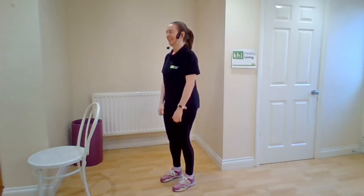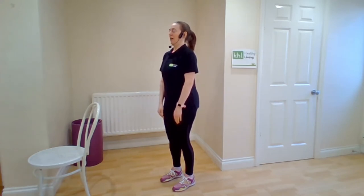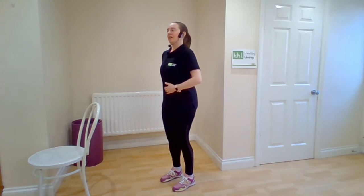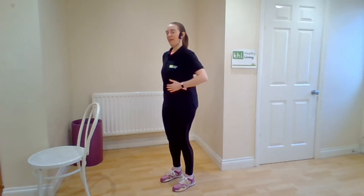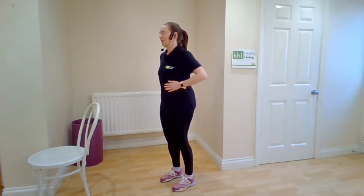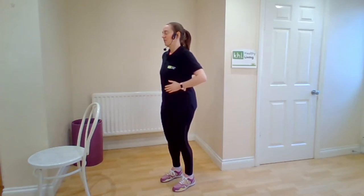Okay, from here, we're just gonna breathe a deep breath in. Breathe in and breathe out. Breathe in and breathe out. Now, as we breathe in, we're feeling our lungs fill with air and breathing out. If you want to, you can place your hands just on your rib cage and then you feel the lungs breathe in and breathe out. So breathing in, the lungs fill with air, and breathe out. So we're just breathing into our hands and away from our hands. Breathe in and breathe out.